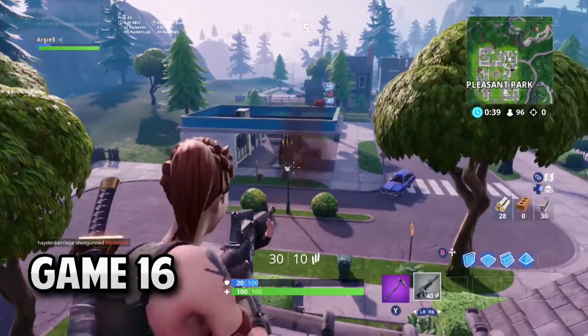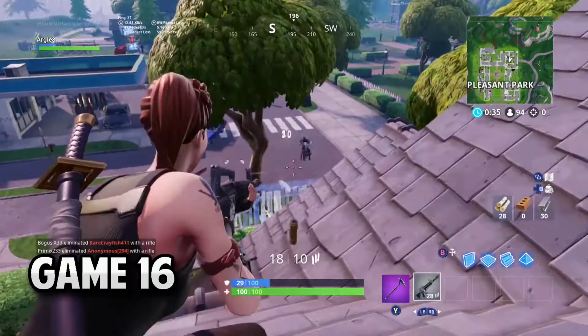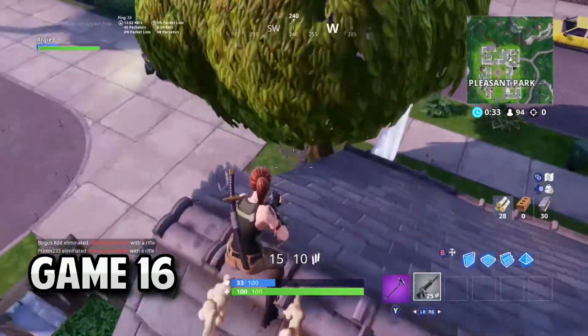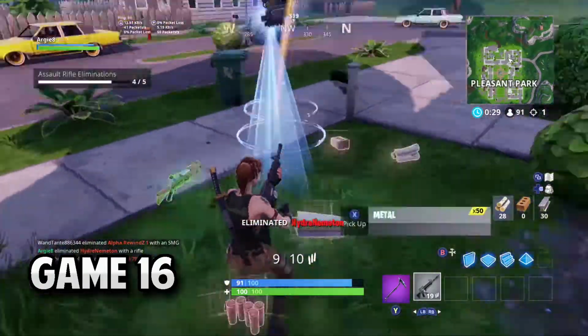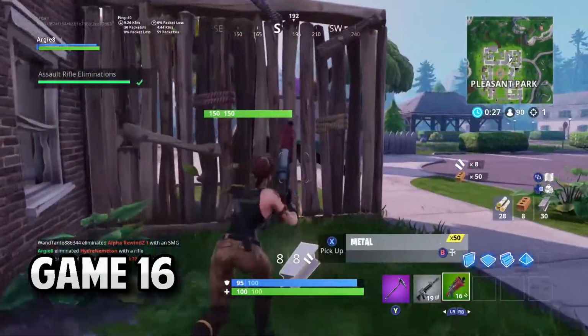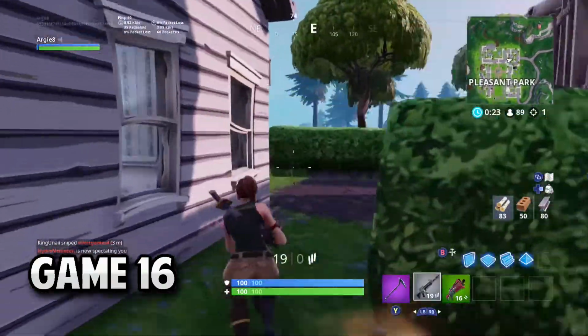Game 16, and can you believe it? I've got an assault rifle. This is it. This is the game I win, no doubt about it. I'm so confident, I run straight at this guy and finish him off with ease. You really love to see it. Especially with the shield per kill added to the game. I've got to say, that's surely one of the best changes Epic has ever made to the game.